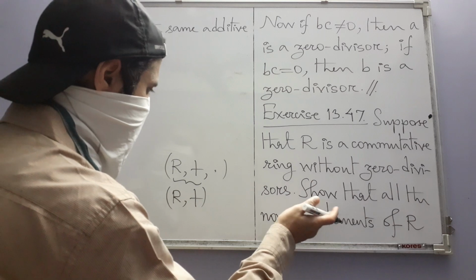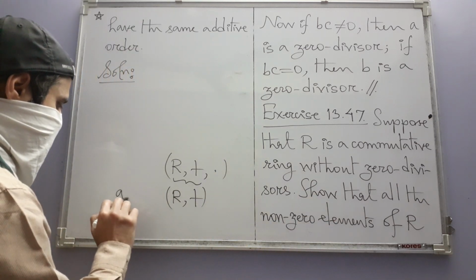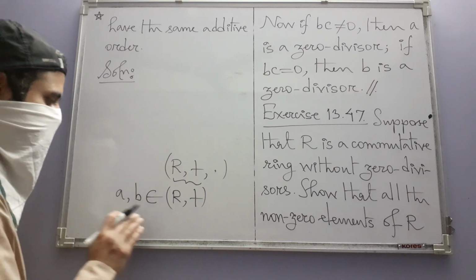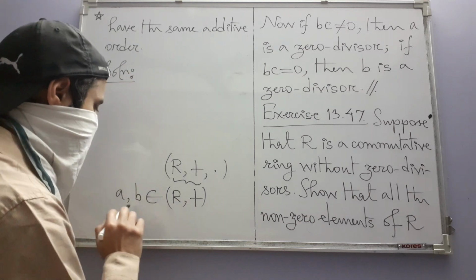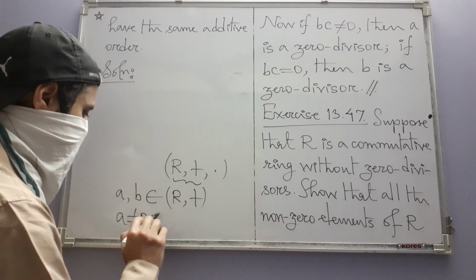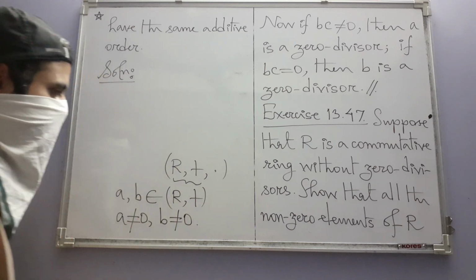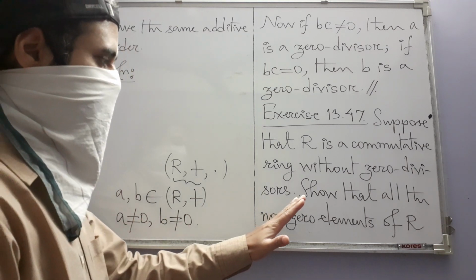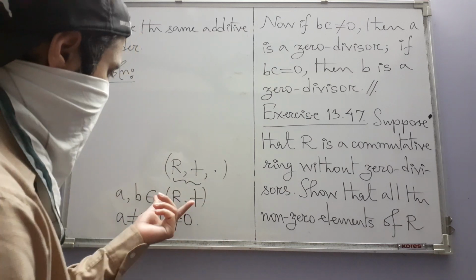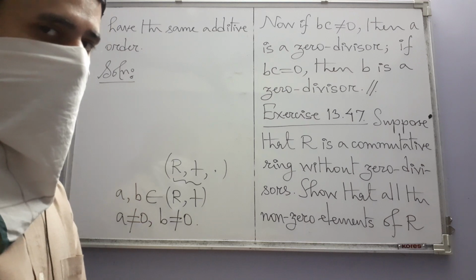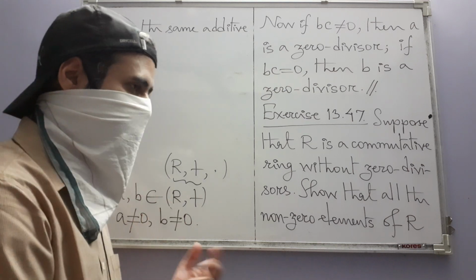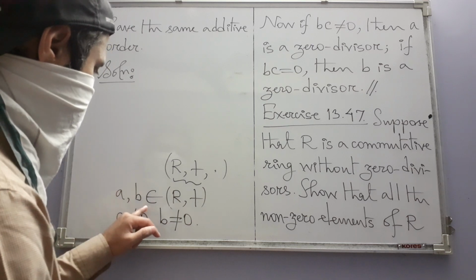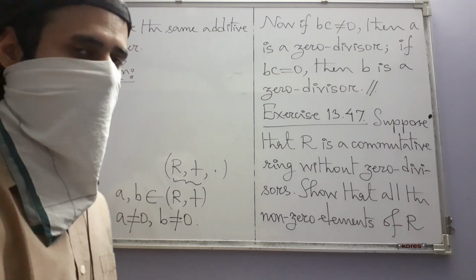So what we are seeing here is that, say we take two elements in this ring, then you can of course consider them as elements in this abelian group, and say both of them are non-zero. A is non-zero, B is also non-zero. Then they will have the same order as elements in this group, because being an element in a group, every element has some order. Either that order is infinite or that order is finite. Whatever the case is, you have to prove that both the elements have the same order.